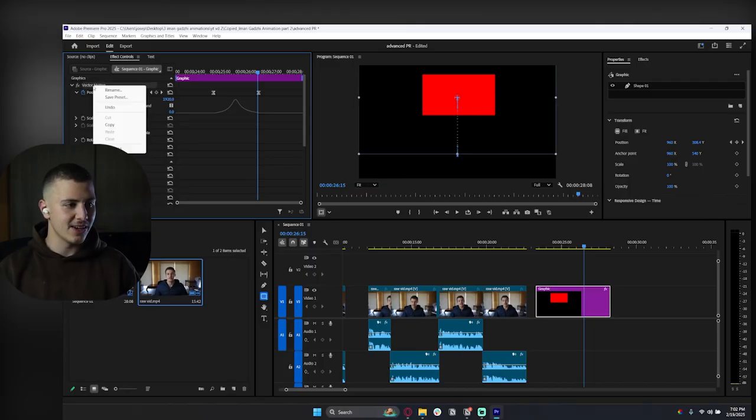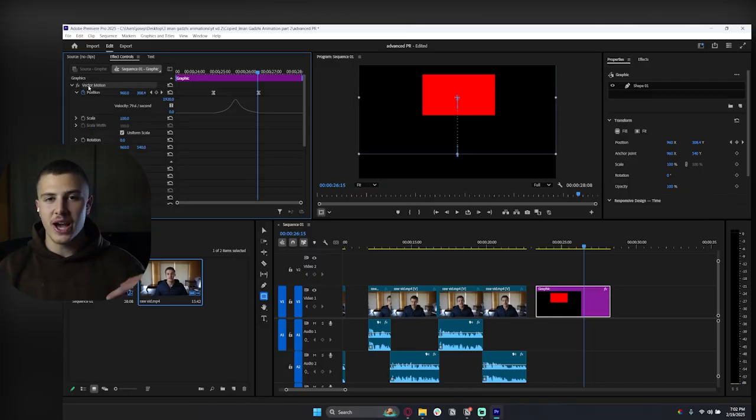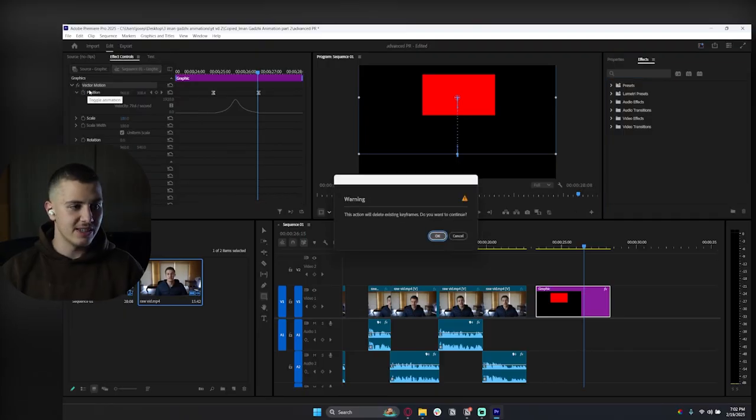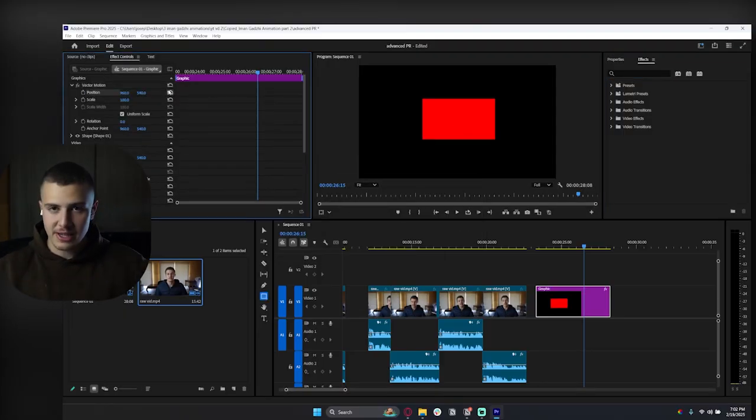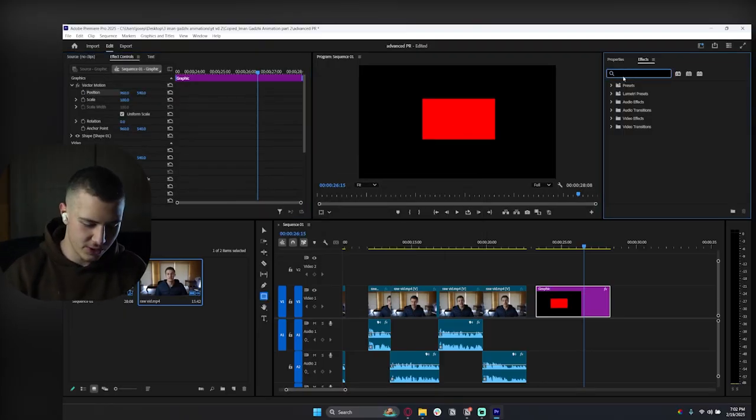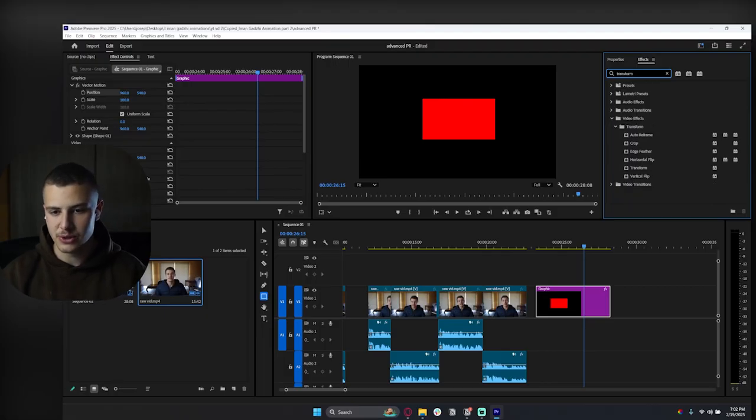However, what we're right clicking on right now is your vector motion. So if you added this to a layer with vector motion in it, it could actually play with other things which are in the layer and mess up some things. So what we do is we add an effect which works the exact same way as this. First of all, we remove all the keyframes from it. We add an effect called transform. So head over to your effects and search for transform.